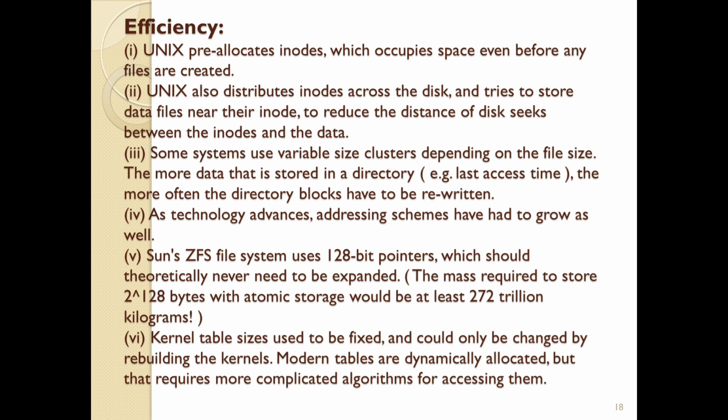As technology advances, addressing schemes have had to grow as well. Sun's ZFS file system uses 128-bit pointers, which should theoretically never need to be expanded. Kernel table sizes used to be fixed and could only be changed by rebuilding the kernels. Modern tables are dynamically allocated, but that requires more complicated algorithms for accessing them.